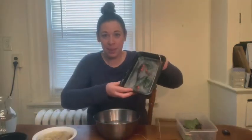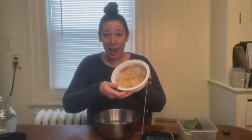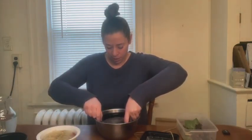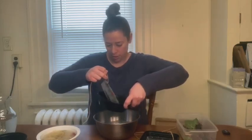So here's some that I made yesterday. They're all frozen inside their containers and I'm gonna go ahead and pop them out so I can hang them up. Now the easiest way to get your frozen ornaments out of their molds is just to run a little bit of warm water along the back of them to melt the underside just a little bit so they'll come out. I have a nice warm bowl of water right here and I'm gonna use that instead. So I'm going to just stick the bottom in there and let the bottom of my ornament warm up just a little bit. Oh, yeah, there it goes.